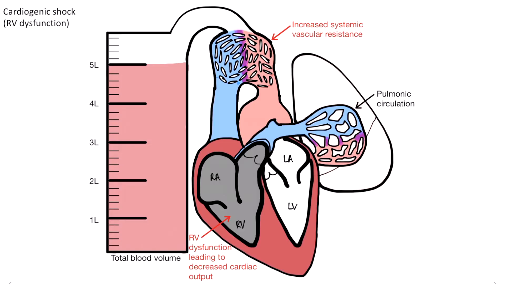Here's a similar image demonstrating right ventricular dysfunction, which can be a result of a right ventricular MI or heart failure. Similarly, in right ventricular dysfunction, there's failure to pump blood into the pulmonary arteries, causing decreased cardiac output and sympathetic activation. Both left ventricular and right ventricular dysfunction have very similar consequences. The only difference is in the pulmonary capillary wedge pressure. In left ventricular dysfunction, the pulmonary capillary wedge pressure is increased; however, it's decreased in right ventricular dysfunction.